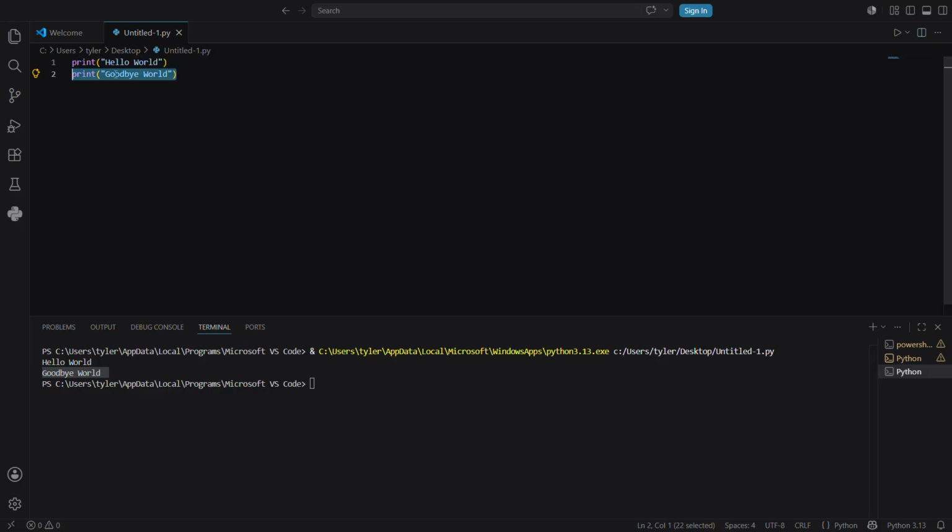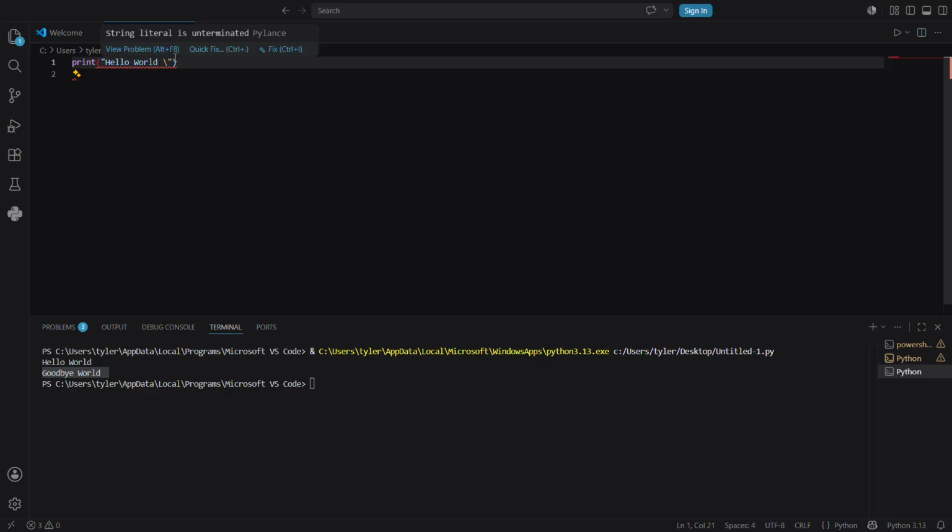So if we wanted to say goodbye world, what we could do is enter this area, find the backslash. So not the slash, this is the slash. You don't want to use this. You want to use one that goes the opposite direction. Here's the normal slash to the right, and here's the backslash to the left. The backslash should be coming down to the right. So that's your backslash key. And then after the backslash, you'll press N. It'll instantly recognize this. And now you can say goodbye world.